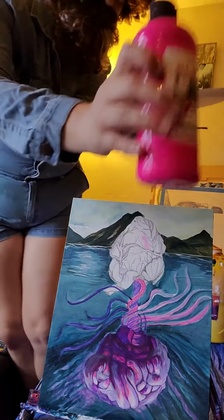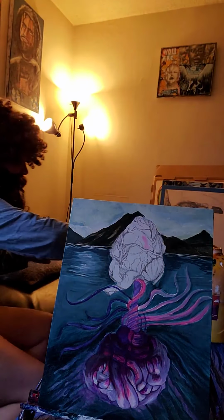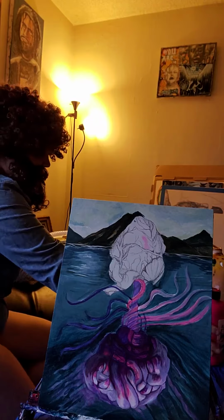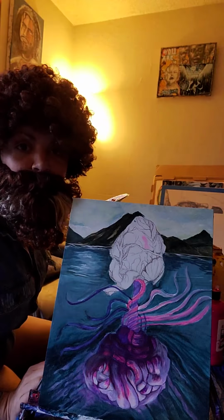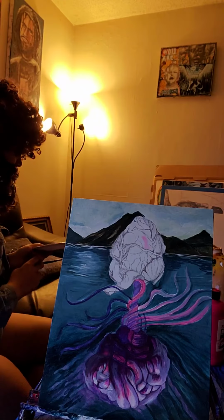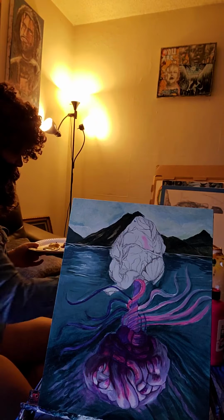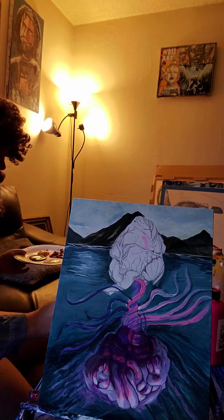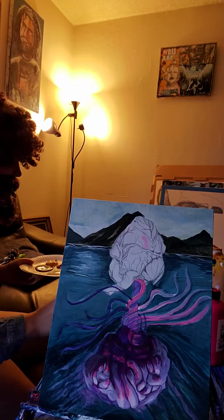Okay. Need more pink. I really like the pink undertone of this painting, so I'm just adding a ton. Bob Ross would never say that, but Bobbie Ross would. Yeah, Bobbie Ross has a whole different story than Bob. I'm not sure what it is yet, but please tell me. I feel like she was abandoned.